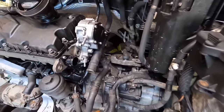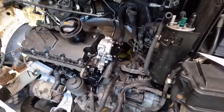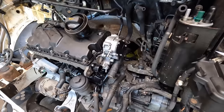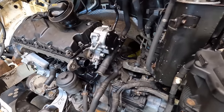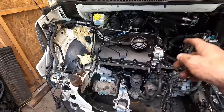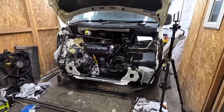That's on, and we've got a brand new vacuum tandem pump. A guy in the workshop just down from me used to work for VW. He ended up getting hold of this, don't know how. Gave it to me. Big thanks to Eric. Nice one, bro. That is now on the T5. Brand spanking new, genuine VW Audi tandem pump. Thank you.